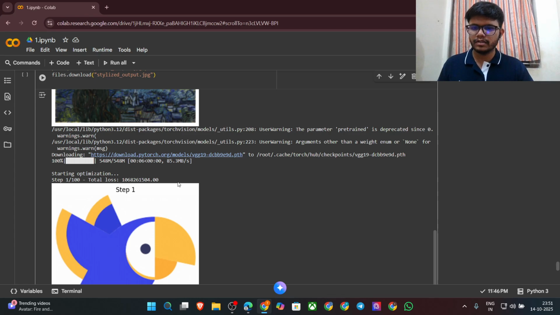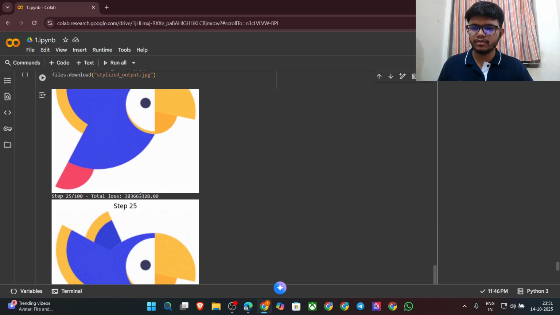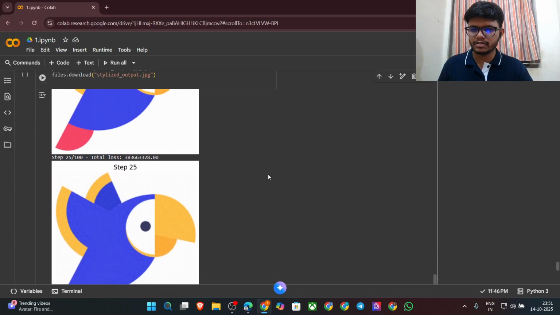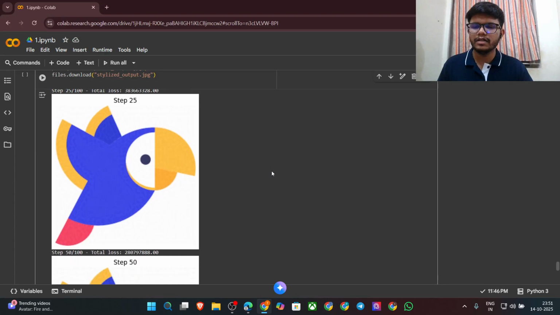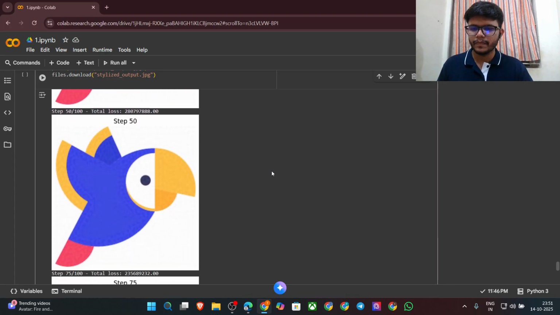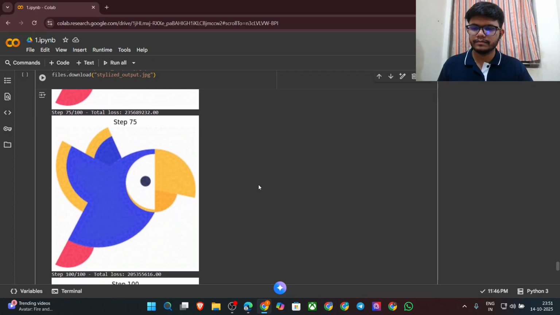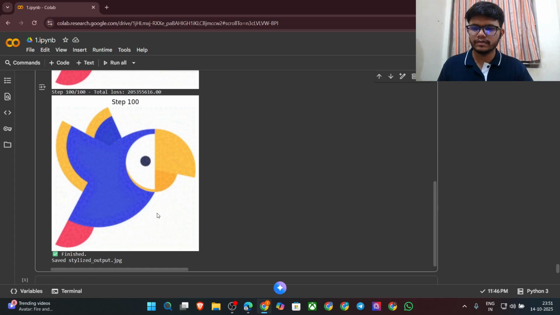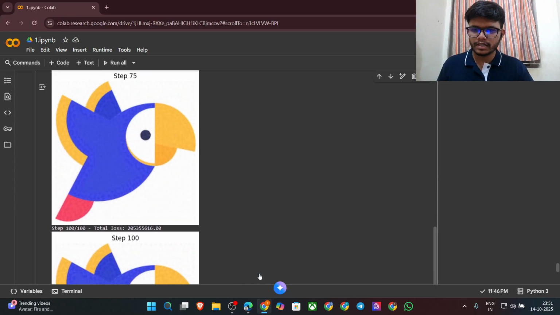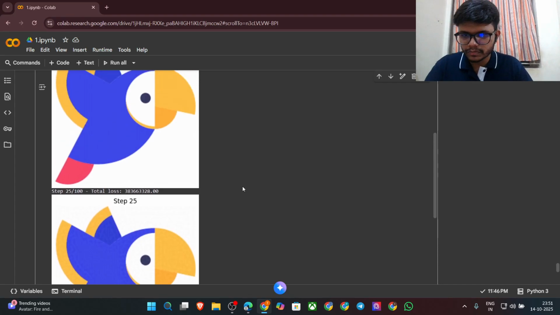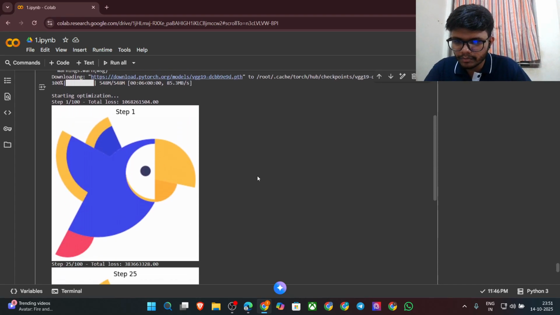And at step one, there will be a lot of loss. Later, it goes on reducing over the steps of 25. We have taken a step size of 25, so 25, 50, 75 and finally the 100th one will be the outputs that will be shown. So, as we can see, for normal vision, it makes no difference.